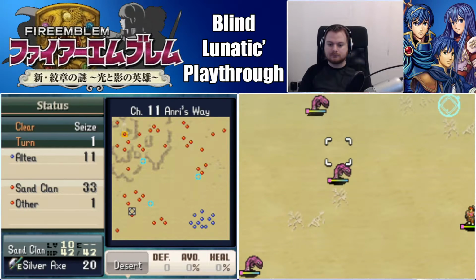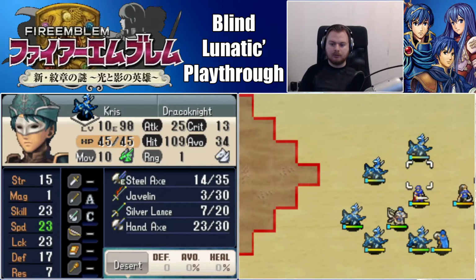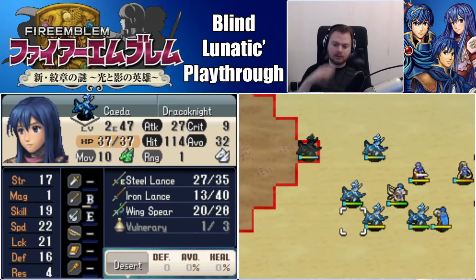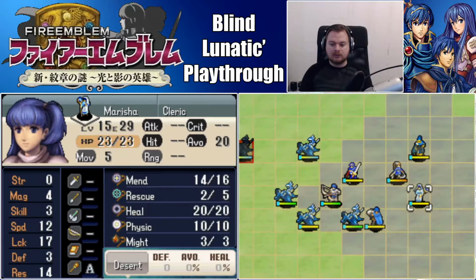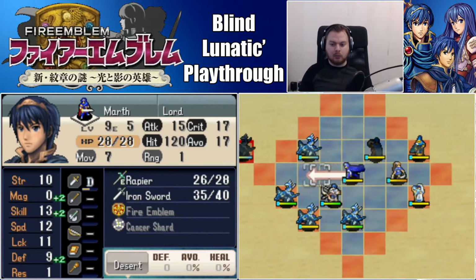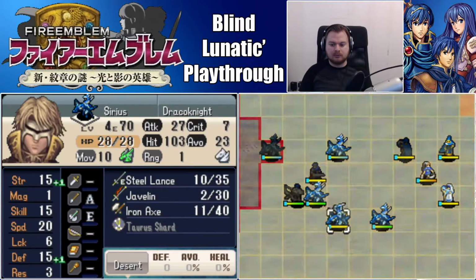Okay. So answer problem number 1. Wyverns have 2 range. I think the answer to problem number 2 there, Sirius getting crit, is just don't fight these guys from melee range because he's got a killer axe and he's just going to kill us. That's why his axe is called a killer axe. Okay, I'm just walking Julian into random places and hoping that he discovers items for me.